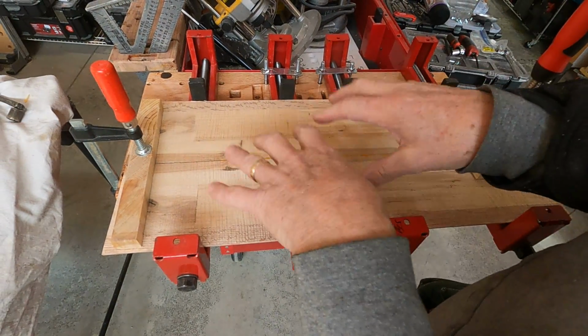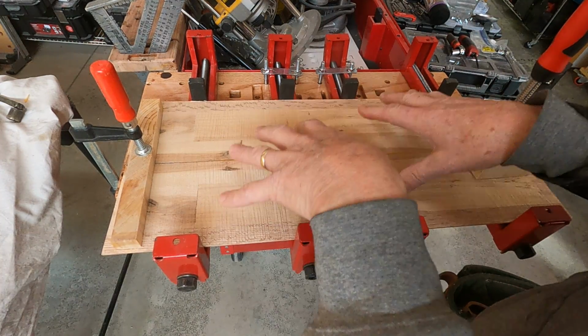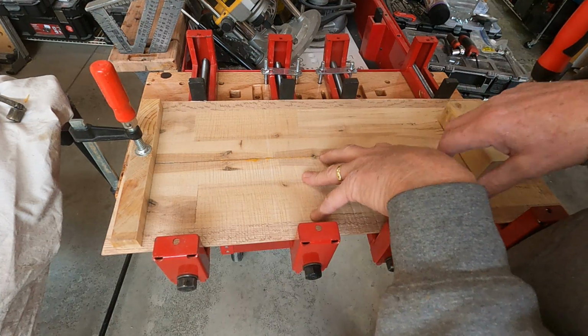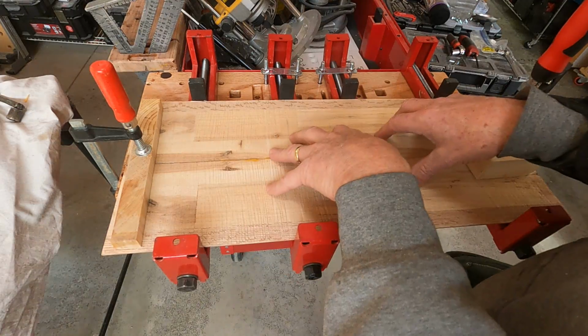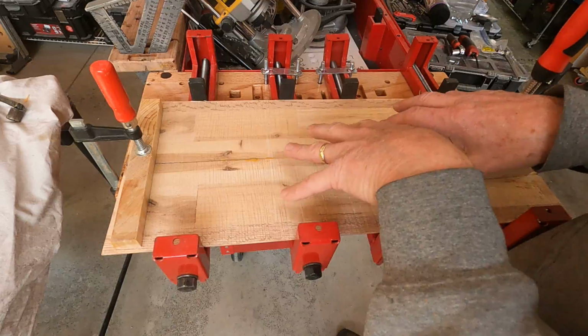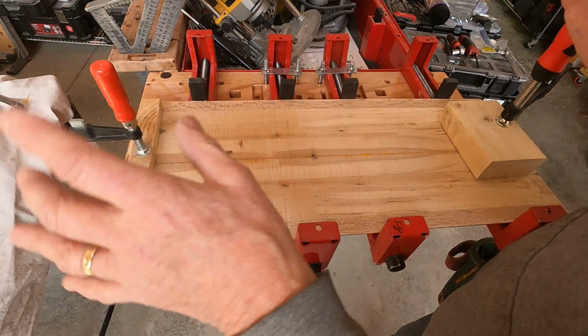Okay, a little bit of noise in the background, but that's the router running other parts to this same table. That's the CNC machine. Okay, so this one I did a number of days ago. It turned out to be a little less than a 1/2 inch, a couple of pieces of wood from that stair tread. And then I wanted to make a piece of 1/4 inch by 9 3/4 by 24 or something like that.